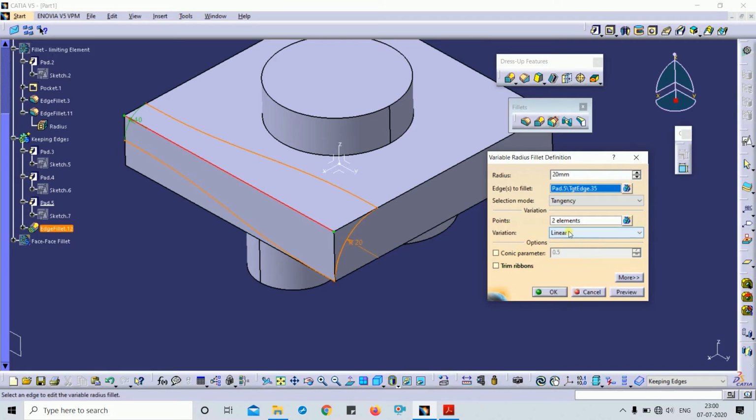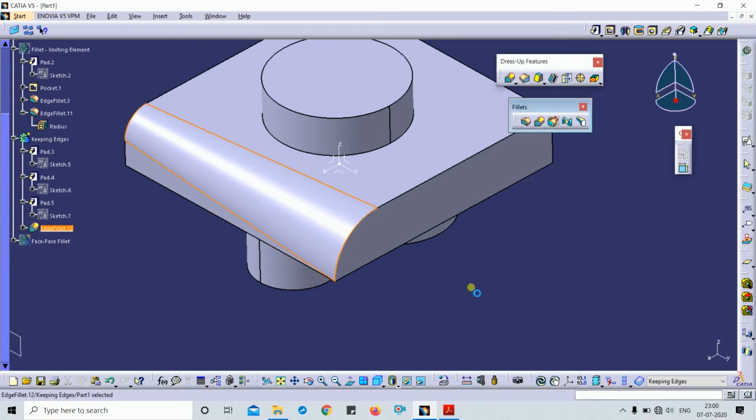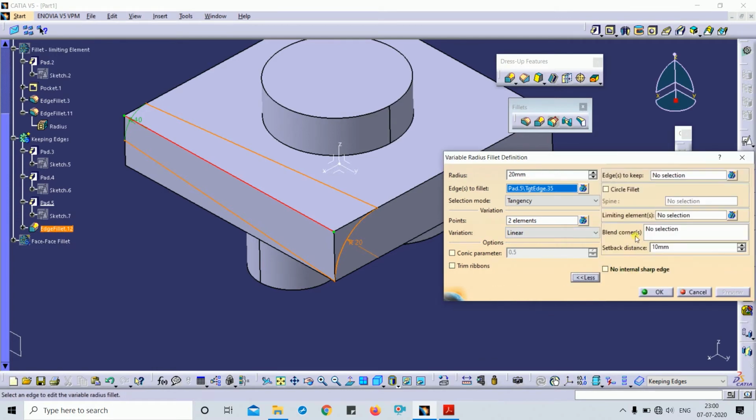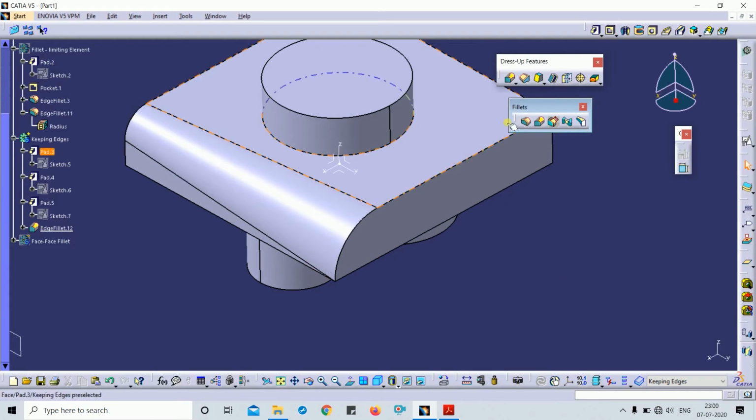Linear means this is the linear. Okay, and this all option is similar as we discussed in the simple radius, so you can try this. That's it in the variable radius fillet.